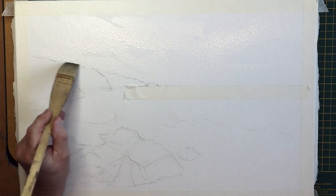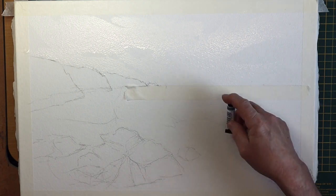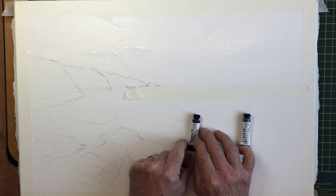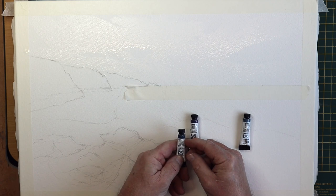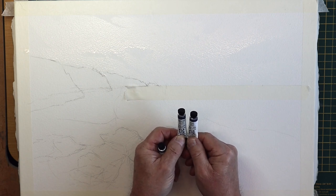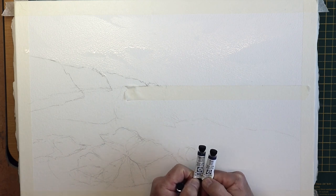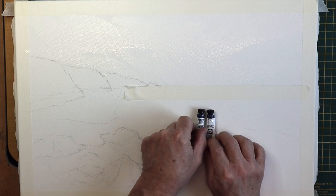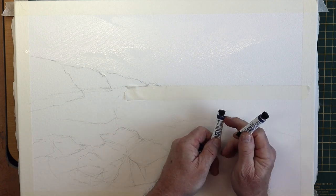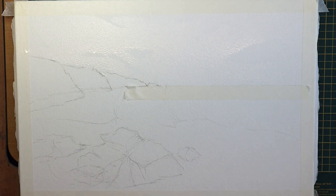I'll be using, for the sky, some Daniel Smith colours, just to show you. That's Luna Blue, that's mostly going to be within the sea, Moon Glow and Soda Light Genuine. I've used these on a couple of skies recently and they granulate absolutely beautifully. If you don't have Daniel Smith colours, just use your standard cobalts, ultramarines, perhaps with a touch of red in them, which will give you more of a moon glow colour, because that's like a violet. This is quite dark. Payne's Grey is fairly close to the soda light as well. But that's what I'll be using, so we'll see how they come out.